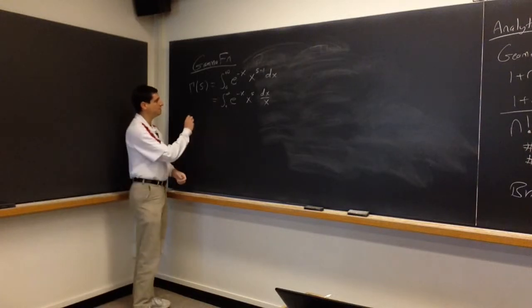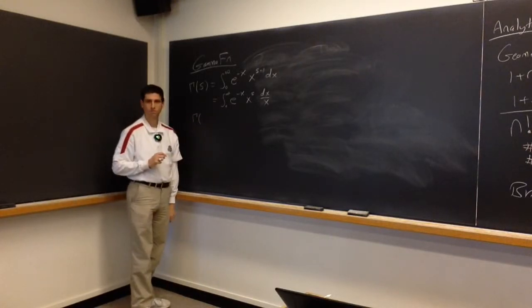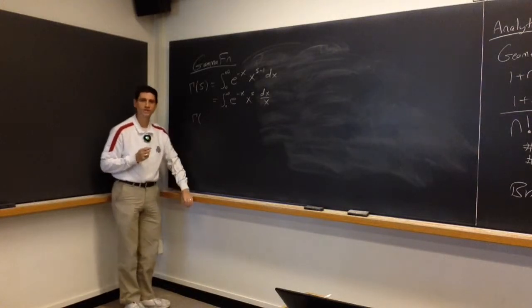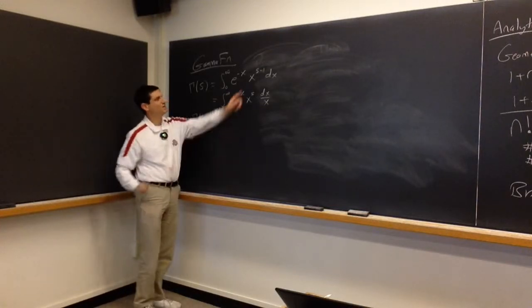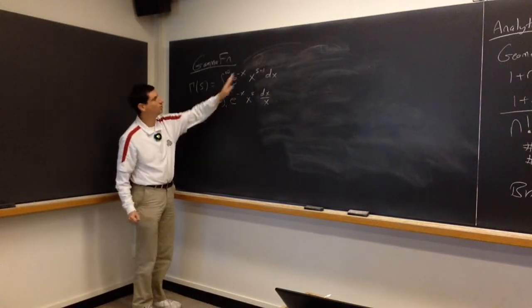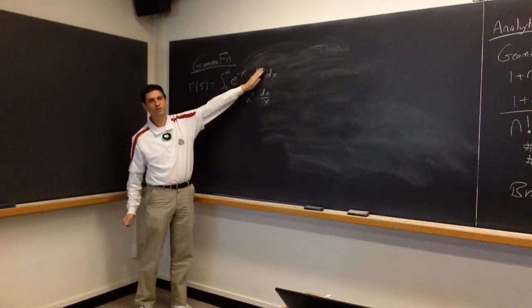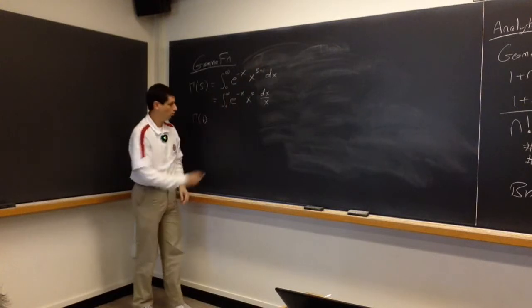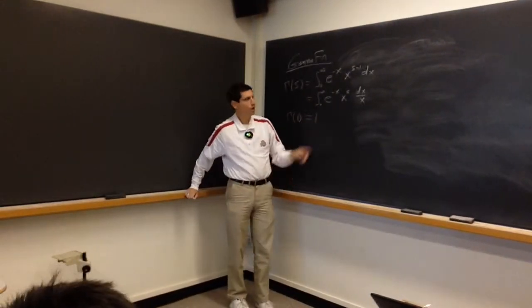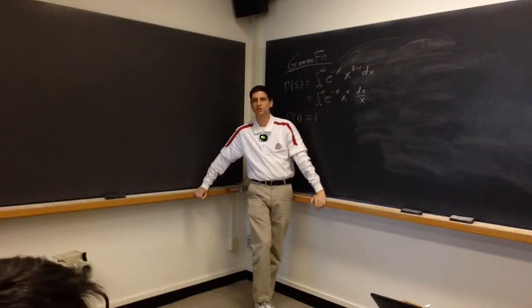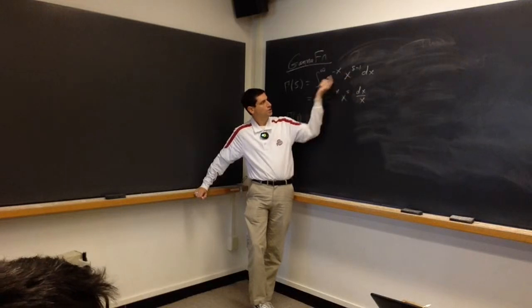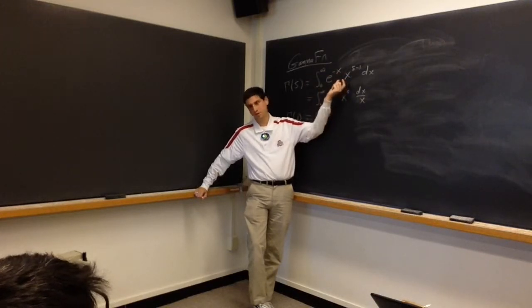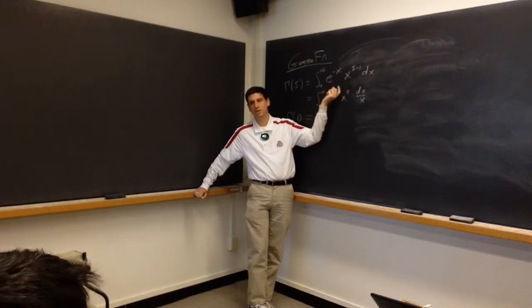So what's the easiest value to calculate for s? If you could choose any value of s. Which, 0 or 1? Because we have the annoying minus 1, if we choose 1, we get the integral of e to the minus x. Well, the integral of the exponential is the exponential. And we get 1 when we do all the algebra. Of course, whenever you look at something like this, you should ask, does this converge? For what values of s does this make sense? There are two issues: the growth rate, or better yet, the decay rate, and then does it blow up anywhere?